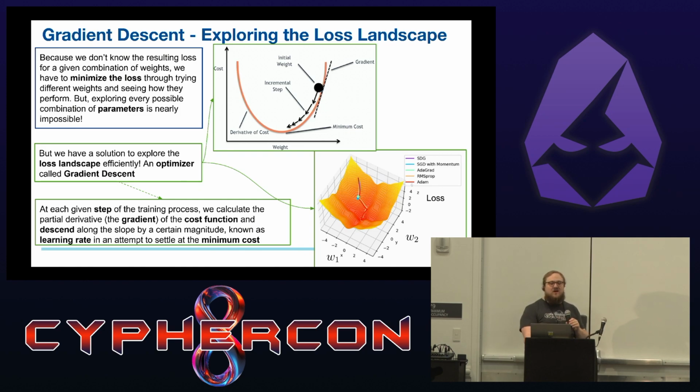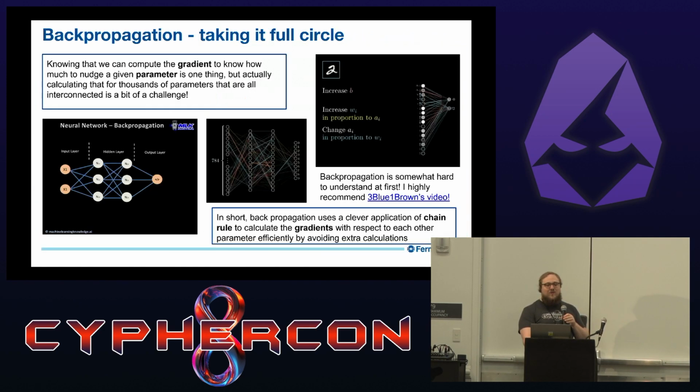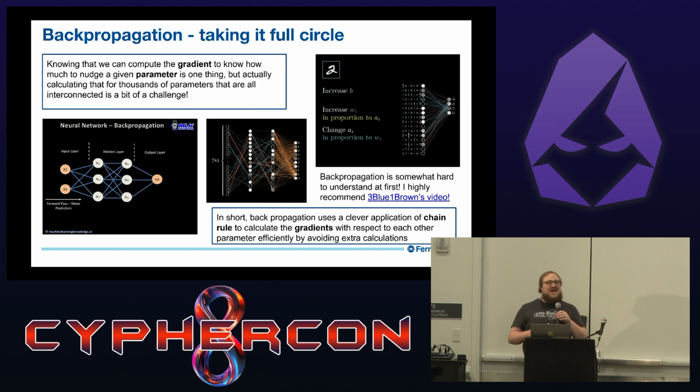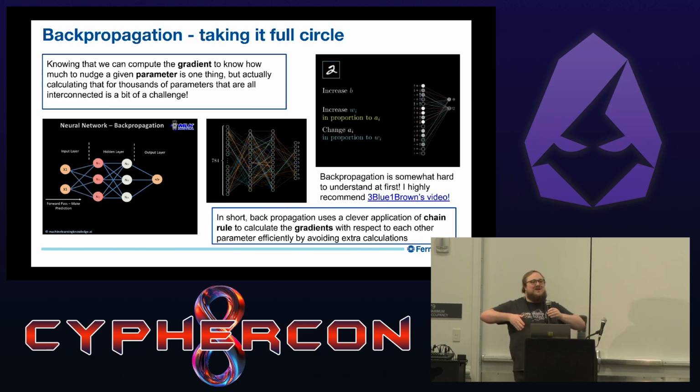So now that we have a way to quantify loss, and a way to explore the loss, finally we have to figure out how we actually determine what to update our weights to. We know how wrong we are, but we have to figure out the updates, which we call backpropagation. So we have layers of neurons now, and sadly I'm not going to get into backpropagation too much in this talk because it's a long topic on its own.